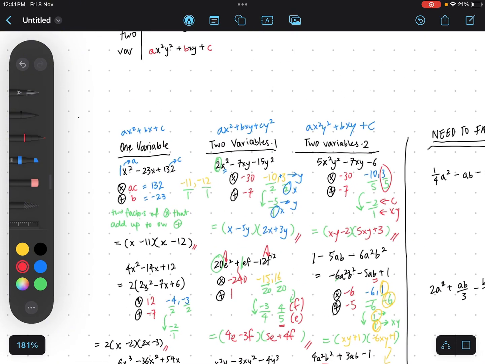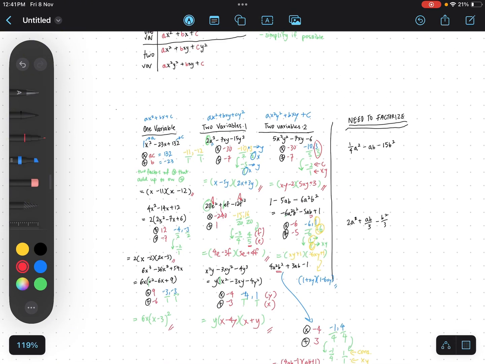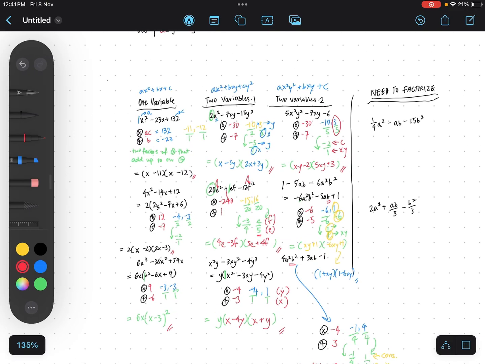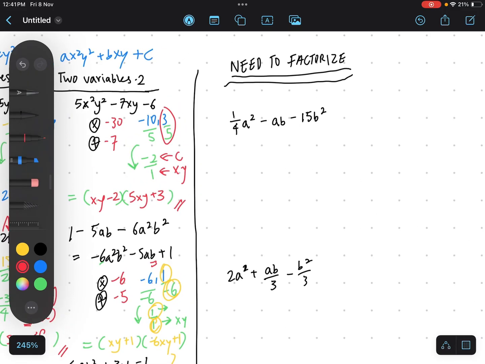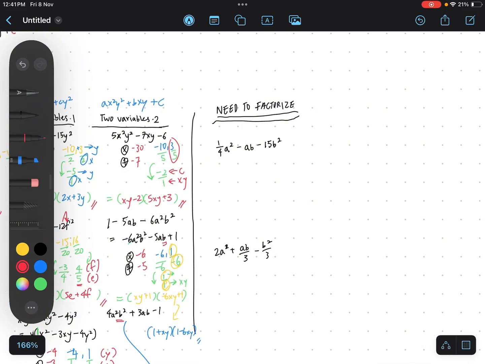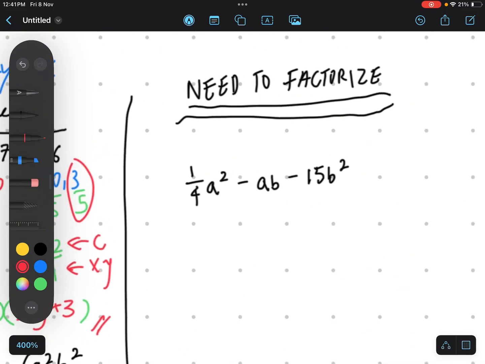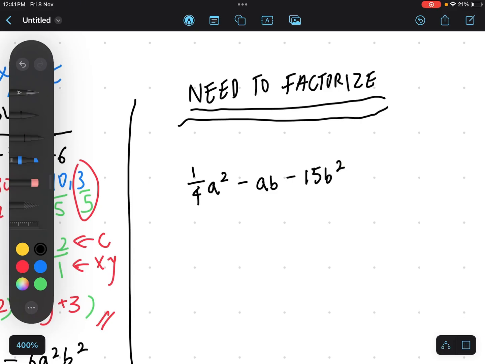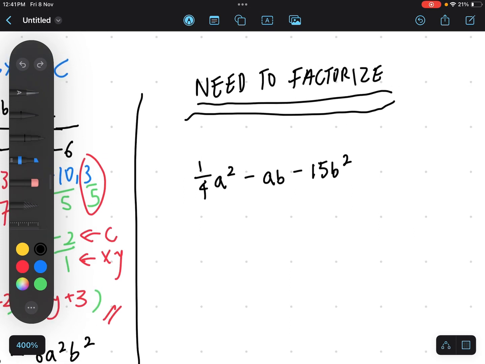So that's these variables things. I know the page looks kind of annoying, but if you really went through, you would understand how to do it. So now we're going to do two complicated problems and see if we can solve it using our method. But here we face a problem where you find a fraction or a decimal. And 15 times this and finding the factors, you realize it's basically impossible. So you need to factorize something out first if you're using this method that I'm teaching you right now.